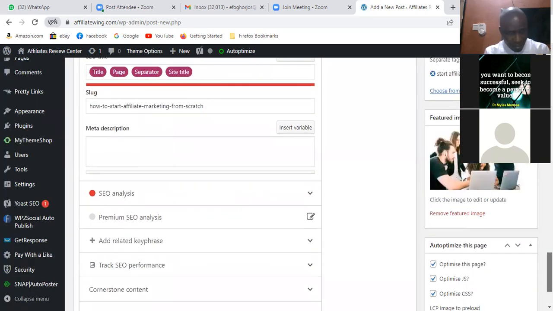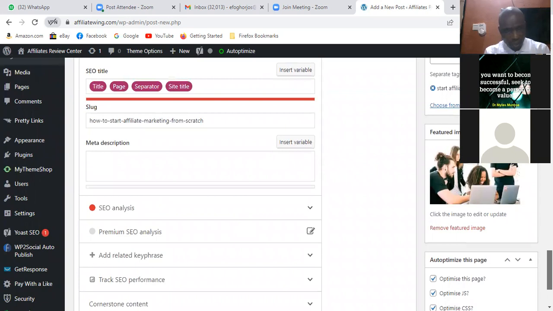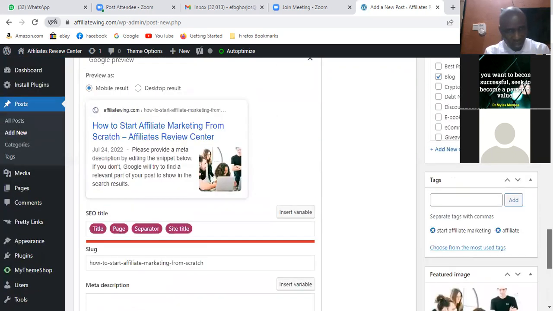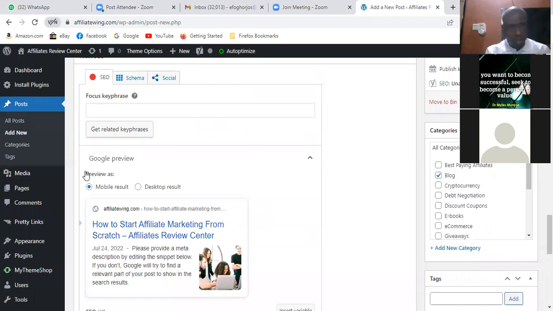Then after that, you look at what is your keyword. Is it how to start a blog from scratch or just how to start a blog? I mean, affiliate marketing. You can just write how to start affiliate marketing. That is your keyword. If you want to make it a full one, like how to start affiliate marketing from scratch, you can still put it. It all depends on what you want to make it. So let's put from scratch to make it a complete one.